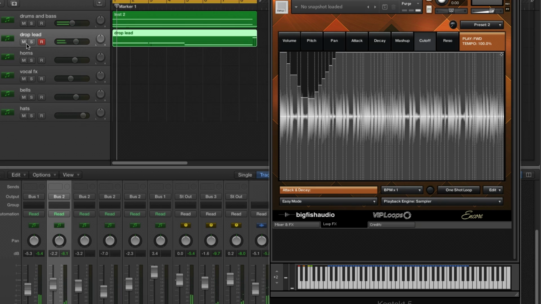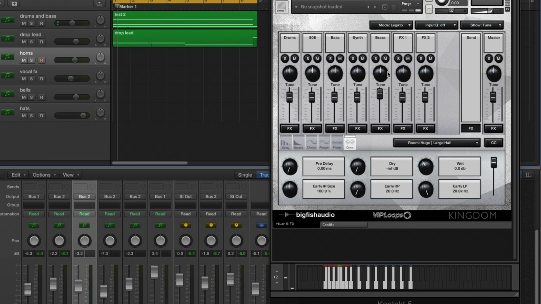Okay, so let's move on to this horns part here from a kit combo, and I'm going to do something similar to what I did with that final guitar of the pop rock section. I'm going to take this horns part. Let me see if I can find it here.